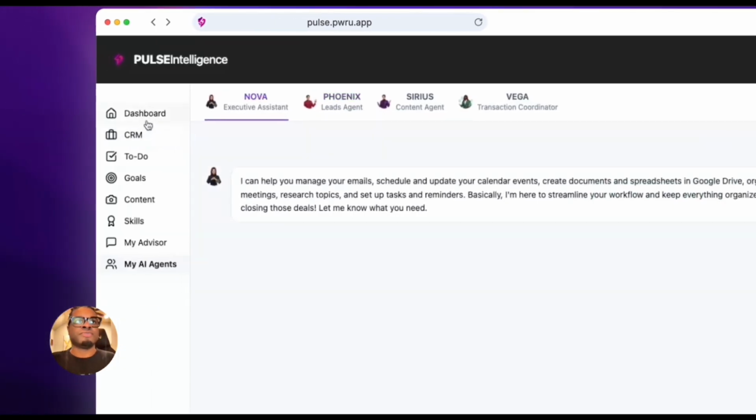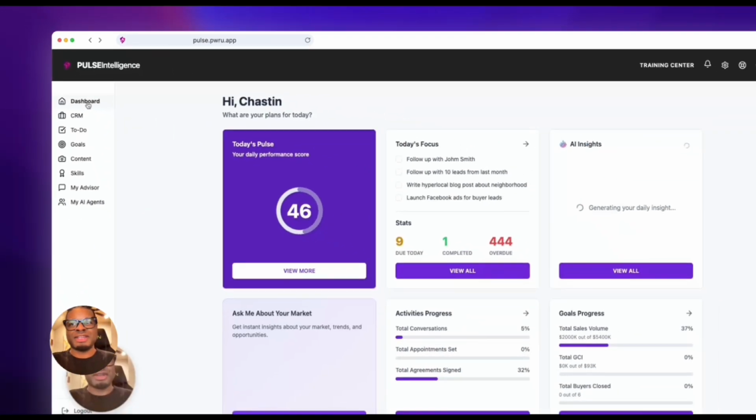Okay, now for every call, don't worry, you will be able to see all of the details. So you can see the call information, the appointment information, a transcript of the entire call, and the recording for you to listen back to. And these agents are here to work for you 24/7, already ready to go.